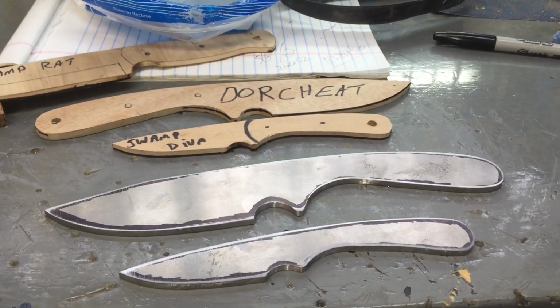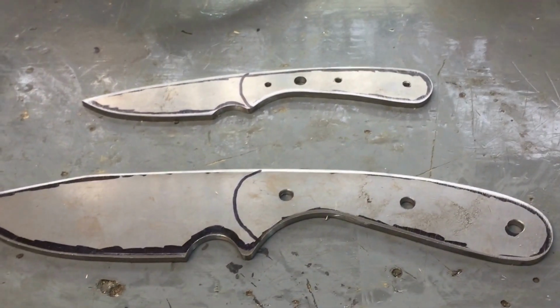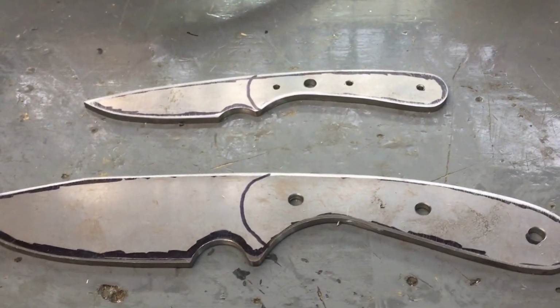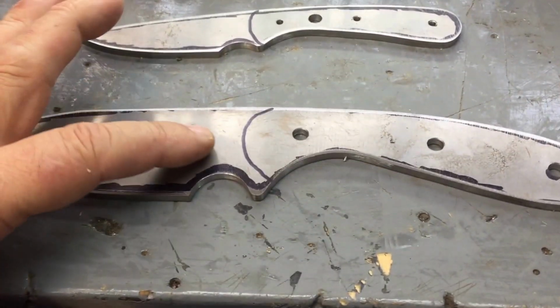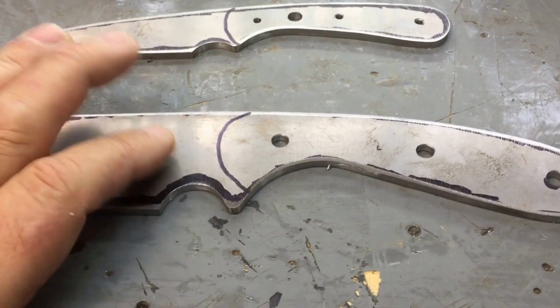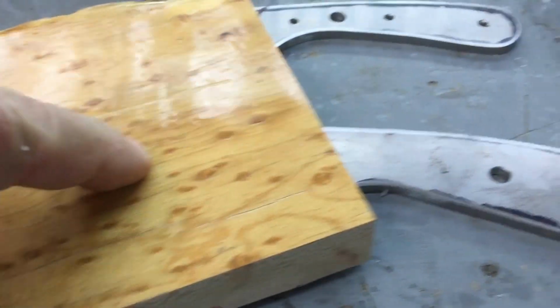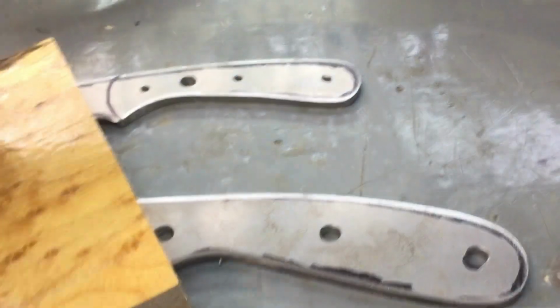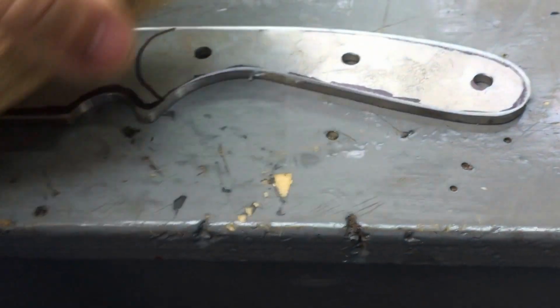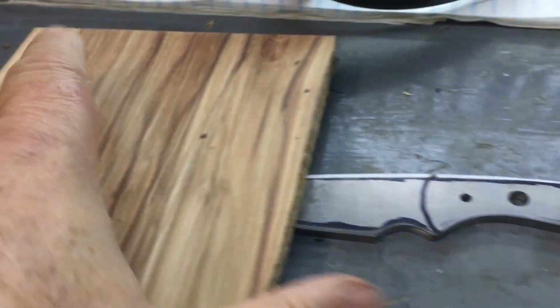See you inside the house when I get that sheath cut out. All right, I'm ready to start putting my grind on these, my edge bevel. And I think I'm going to use the wood that Ricky sent me, Bird's Eye Maple, for door cheat, and hickory that Bill sent me on Swamp Diva. That's some gorgeous, gorgeous wood.